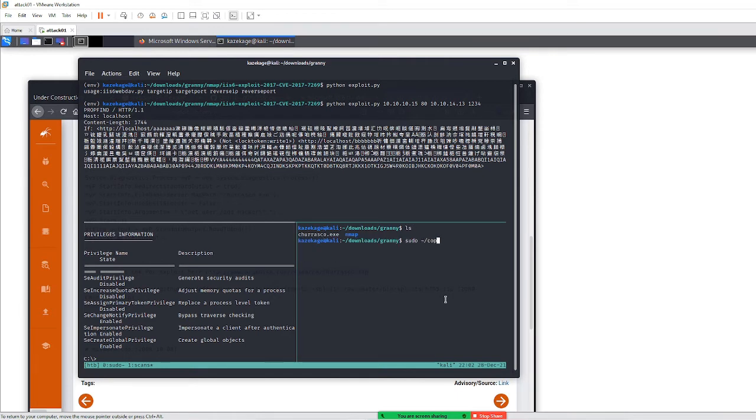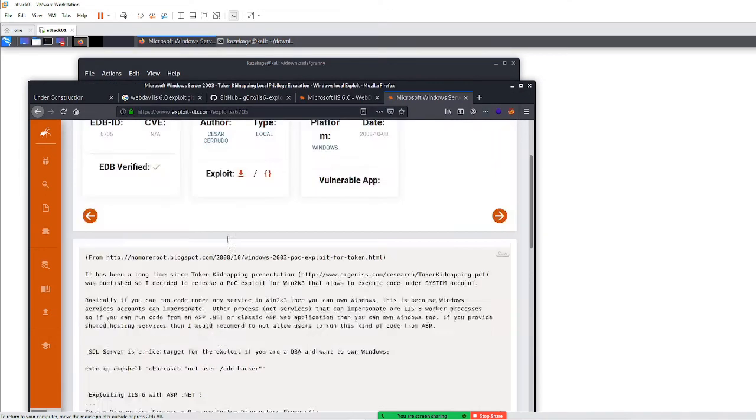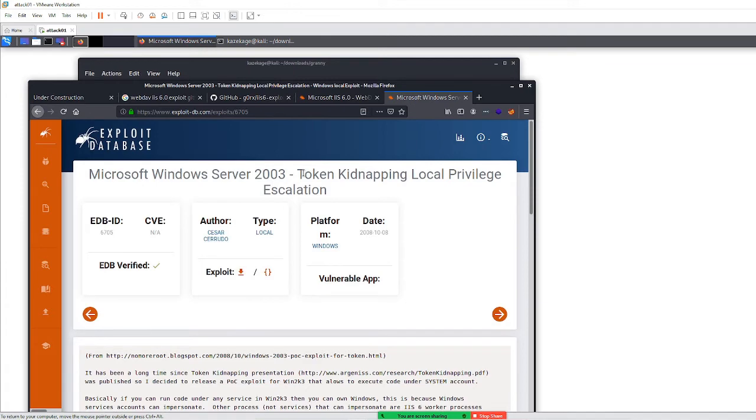Sudo user. So what I'm going to do is try to escalate privileges. Share Windows. I'm going to use this executable here. Binaries. Okay. So we're going to use this exploit.